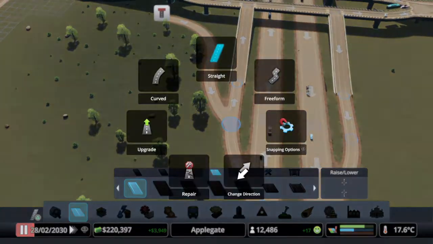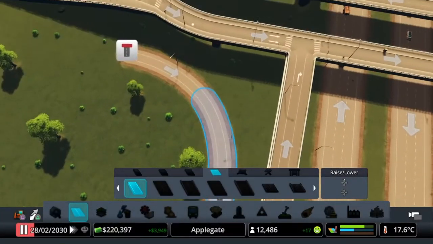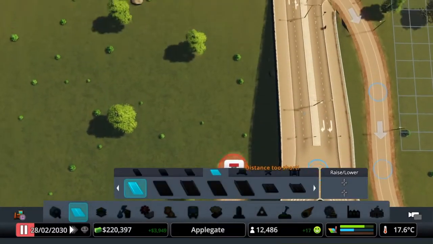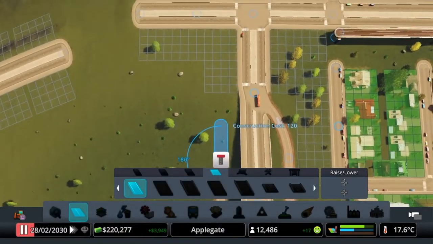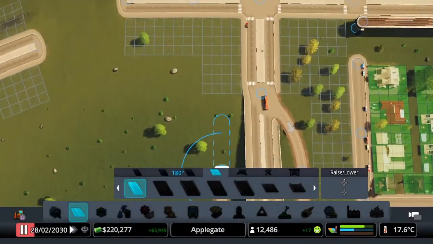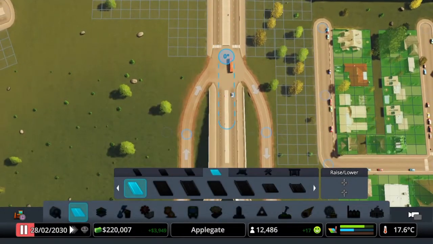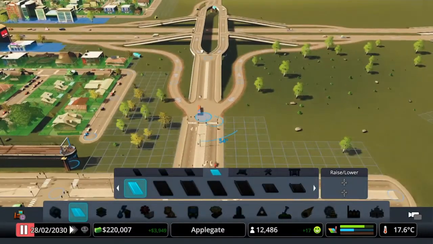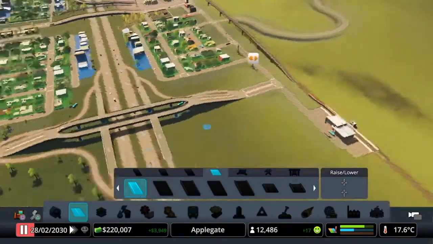That looks alright as far as I'm concerned. Swap, swap, swap. Come down another 5, and then a little bit of freeform. Yeah. Looking nice. Okay, one more.